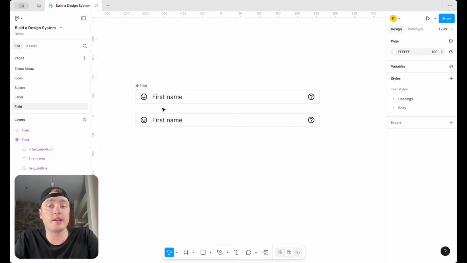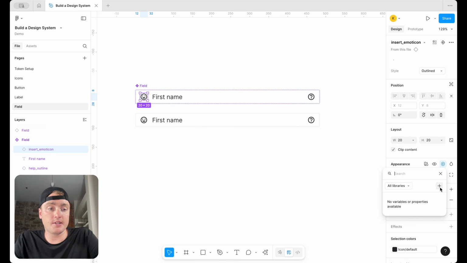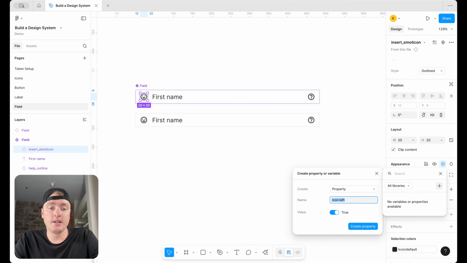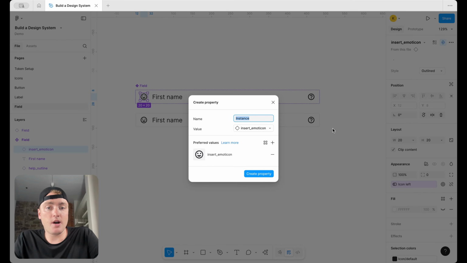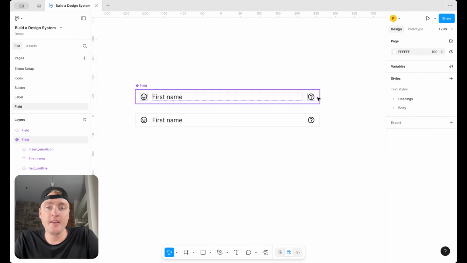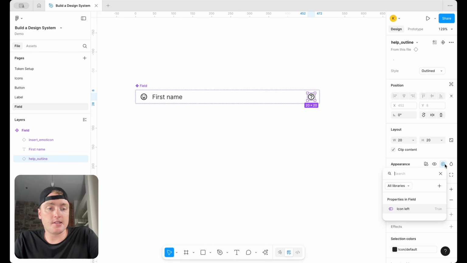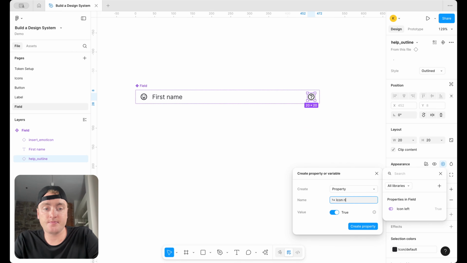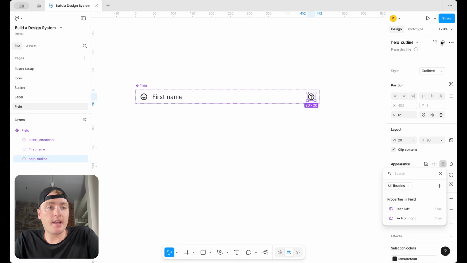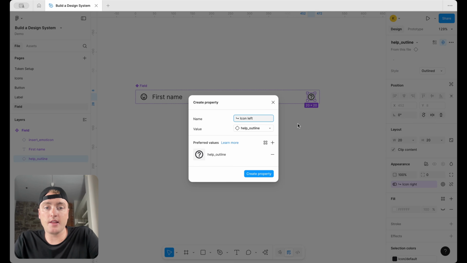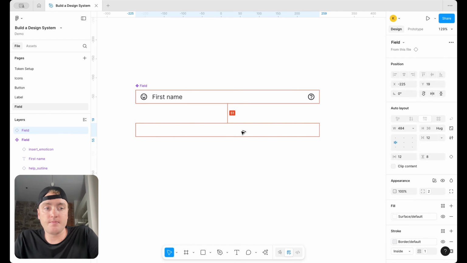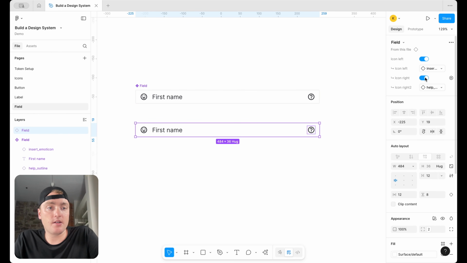So now this is looking a little bit more like a field. So let's start off with our icon. Let's add an icon left. There we go. And also add an instance swap for that icon left. But of course, add that downward facing arrow where I put edit emojis and symbols. Add the downward facing arrow. There we go. Icon left. Create the property. Let's do the same. And again, make sure you're doing this on the main component because you can't do it on the instance of the components. So let's add for our icon right. There we go. And then add in a property for that icon right. There we go. So now we have our icon left, icon right too.